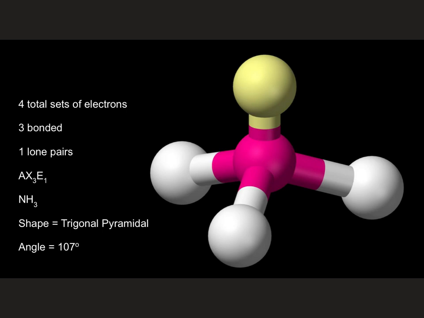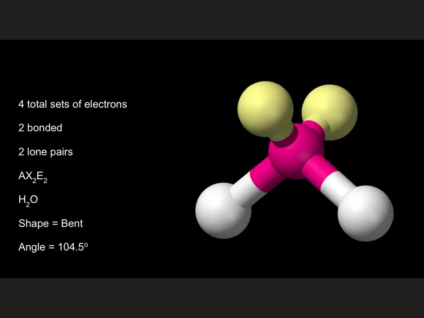This is a trigonal pyramidal, and so notice we have a lone pair, so all 3 of these are pushed together a little bit closer than the angles between the lone pair and the bonded pair, and so there would be 107 between these bonded pairs. And then we have another bent shape, because it doesn't have a very good name for it, but we have 2 lone pairs. They would be in equal distance from one another, but there's a greater distance between them and our bonded pairs, and our bonded pairs only have 104.5 degrees between them. And that's pretty much all of them. Just got to take a look.